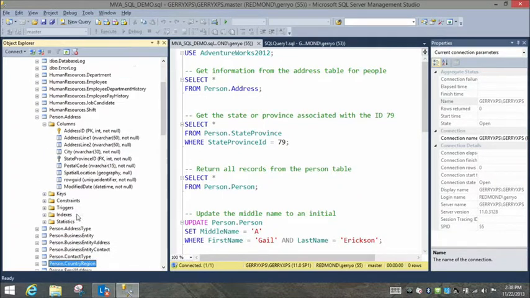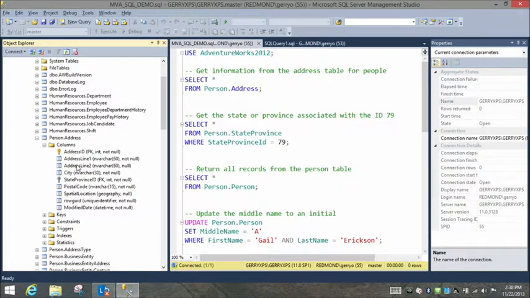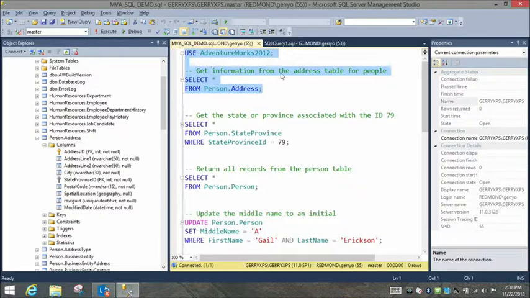But we're going to focus on a couple of different tables here as we start looking through examples of manipulating the data by using queries. And so, the Person.Address one is what we'll focus on specifically. As an example, in this scenario, we're going to execute a query that returns values back from the database. And there's nothing special about this query.